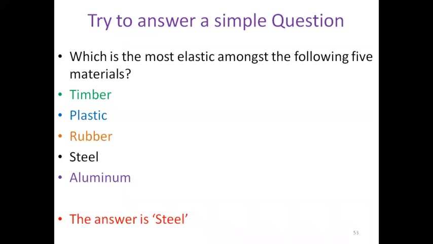ठीक आहे. So we have different materials and all the materials are tested in laboratory and we have found that though rubber is an elastic material but its strength is less or its ductility is less as compared to steel. They have found that steel is very much ductile material than the rubber one.